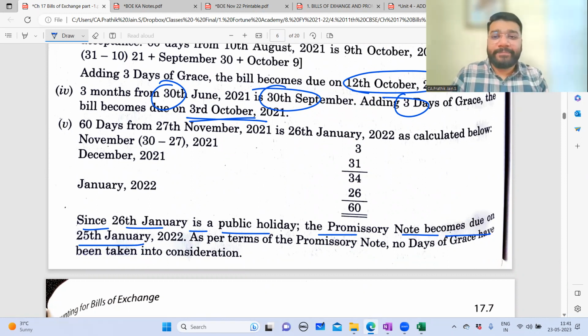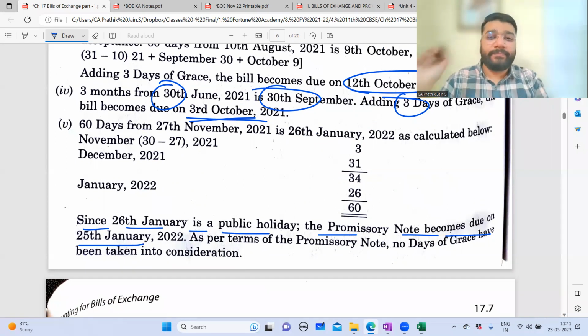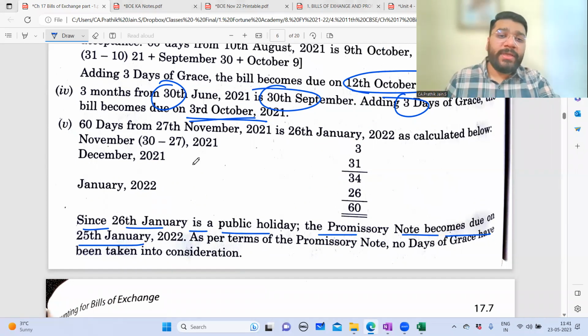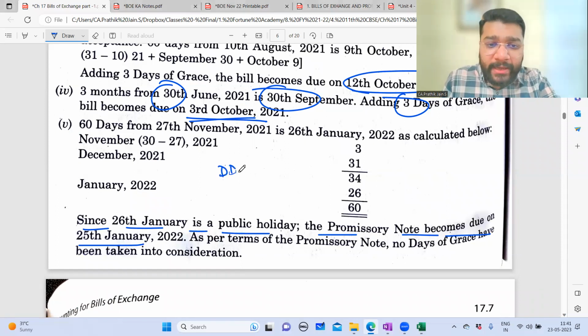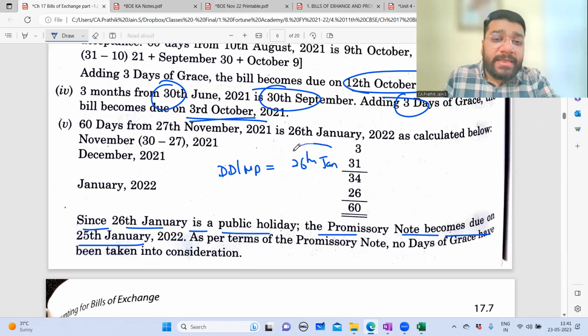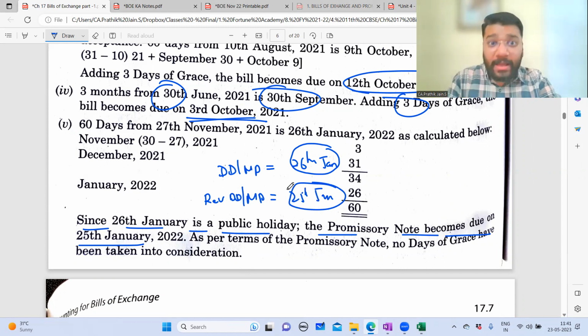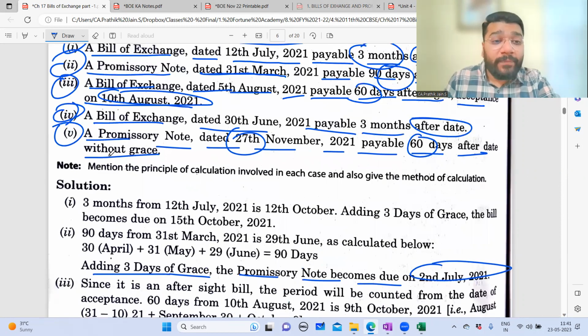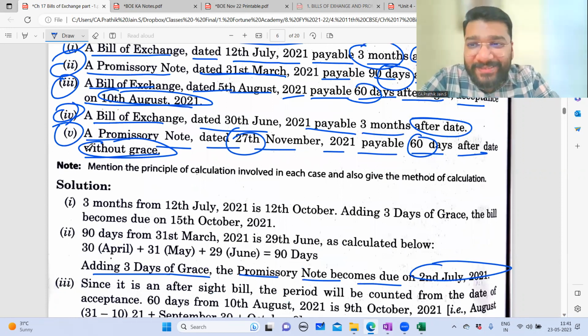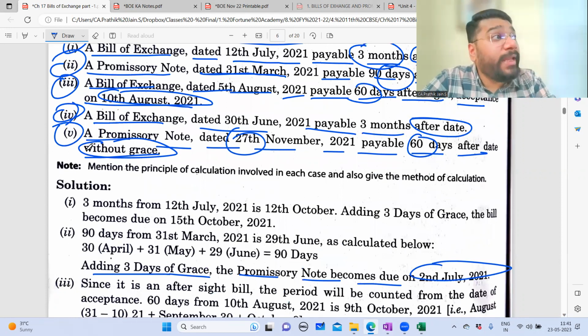Okay, not okay. But then do you pay it on the due date or the maturity date? On the maturity date, no? So in all our practical questions, the due date and the maturity date are the same, which is supposed to be actually 26th Jan as per the calculation. But since 26th Jan is a public holiday, your revised due date or maturity date becomes 25th of Jan. But you have to add 3 days to it now. So it'll become 29? No, the question very clearly says without grace. Every single word is important, people. Without grace, they have told. So obviously, you will not add the 3 days. Now clear, Navya? Yes, sir.